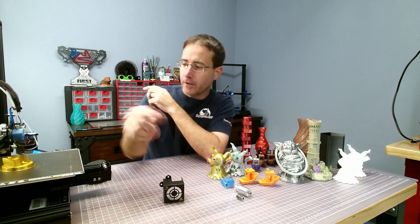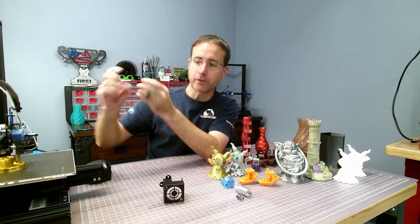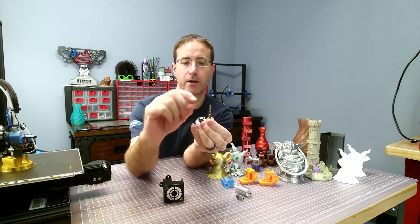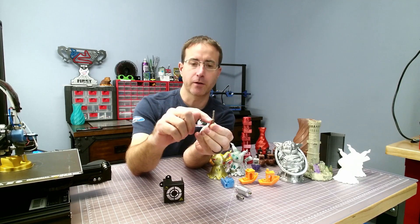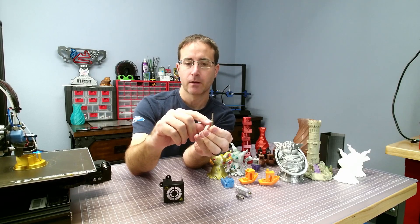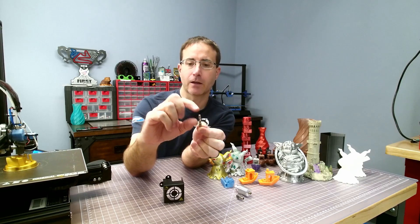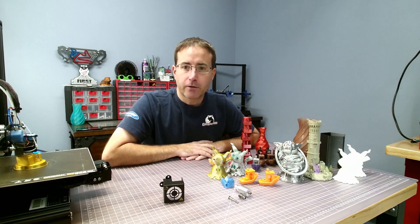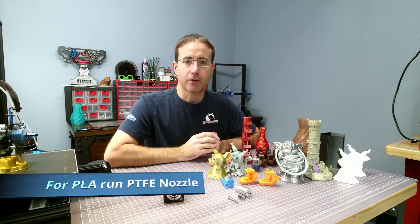Because this is so long and where the melt zone is, you do not get any leaks. The PTFE lined nozzle on the Ender-3 has the melt zone on the nozzle, and the PTFE runs down to just above where the melt zone is. So even though it is a PTFE nozzle, the PTFE is out of the high heat area — though you still don't want to push it past 235–240°C.